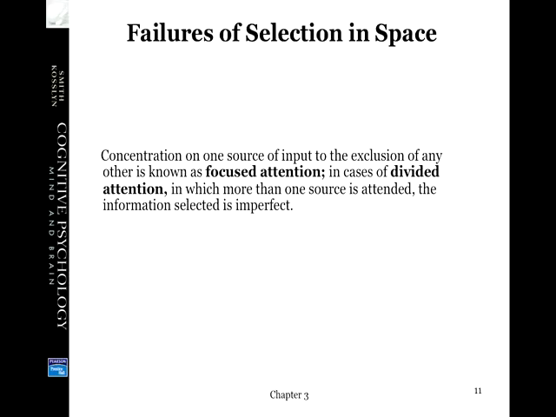And really, how does that happen? Well, what's happening is that you are focused on one thing usually when this happens. So focused attention, I'm doing one thing at a time. Or then there's cases of divided attention where you're doing more than one thing at a time. I think in a world full of smartphones and all these things going on, most of the time we're doing a divided attention task. You might study with the music on or the TV on. You might be walking down the street, texting on your phone, whatever.